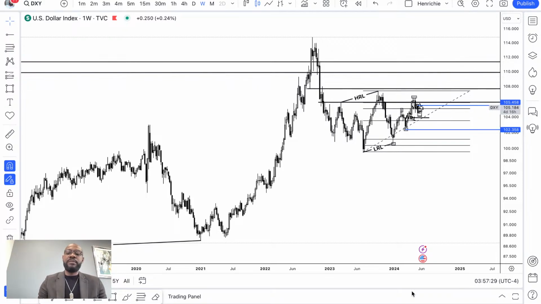But because the 12-month time frame is showing me that the structure is bullish, I'm not going to leave that on the table. What I'm going to do is focus on what the 12-month time frame is showing me. If it's showing me bullishness, all my analysis is going to be for price to continue to the upside, because the 12-month time frame overrides every other time frame. If the 12-month time frame is bullish, even if the monthly, the weekly, the daily is bearish, price is going to still find a way to continue its bullishness.